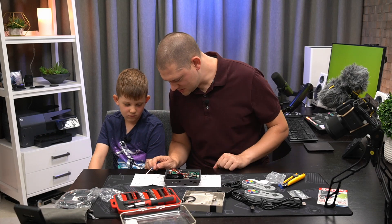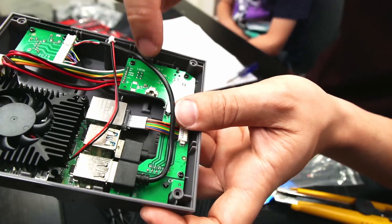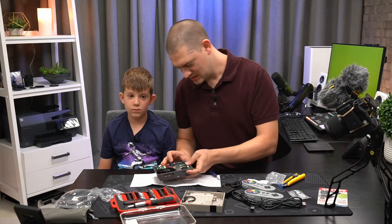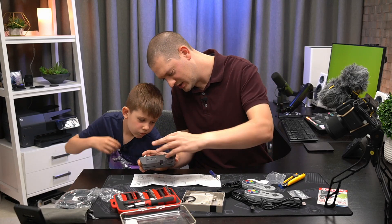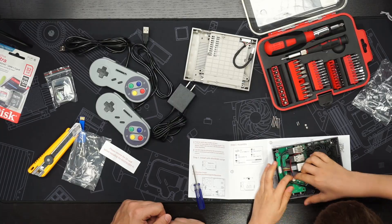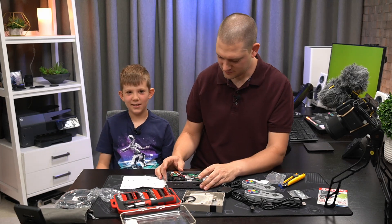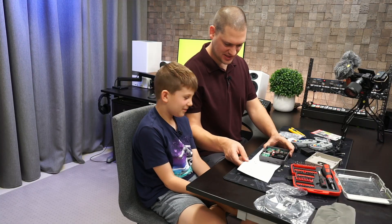All right, so we got those two and then it says to hook up the fan. Do you see the picture of the wires — where does the fan hook up? There's a little connector right there on the board and the fan is just going to attach right there, which is slightly different than shown in the manual. See that little white connector? You want to line up that wire and try to plug it in there — it'll be a little tricky because it's really small. Why do we need a fan in here? Just to keep the little computer cool — computers generate heat when they're working.